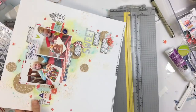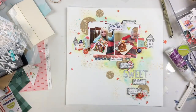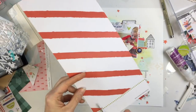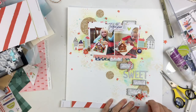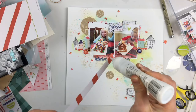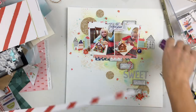Okay, last little bit here. As I had said earlier, I wanted something around the edge of the page. I didn't want to frame the whole page. You can see I had taken some stickers there and put the word sweet on. So those stickers, alpha stickers, were exclusives from Hip Kit Club. When I took them out of the packaging, there was this red and white paper. So that is the packaging from the alphas I used.